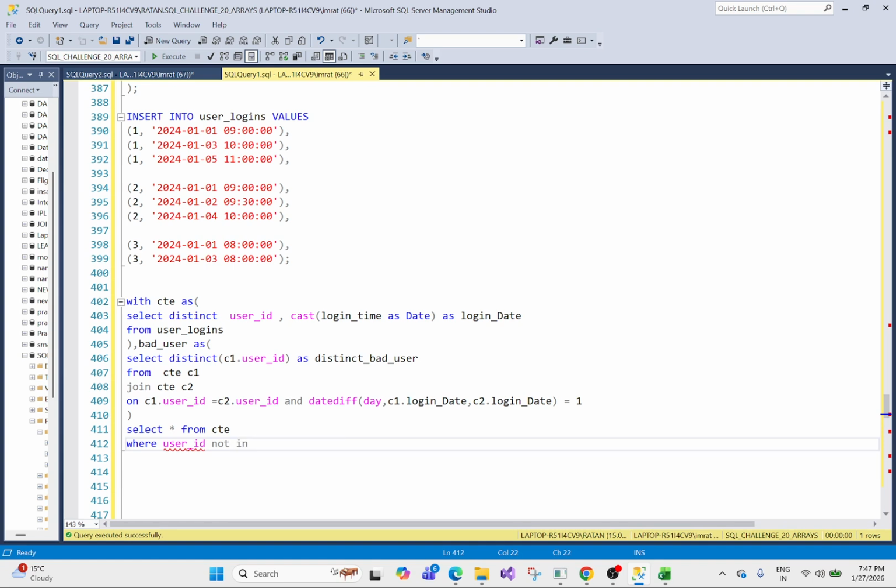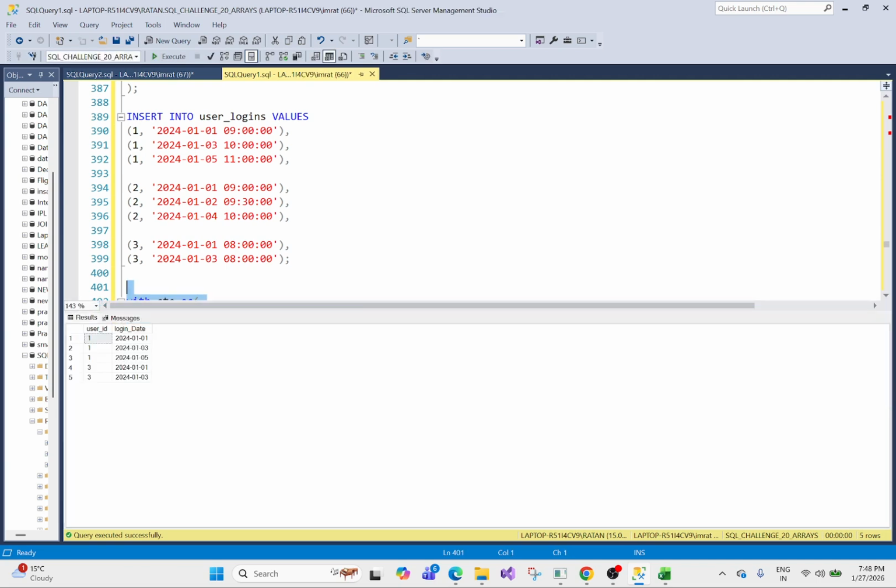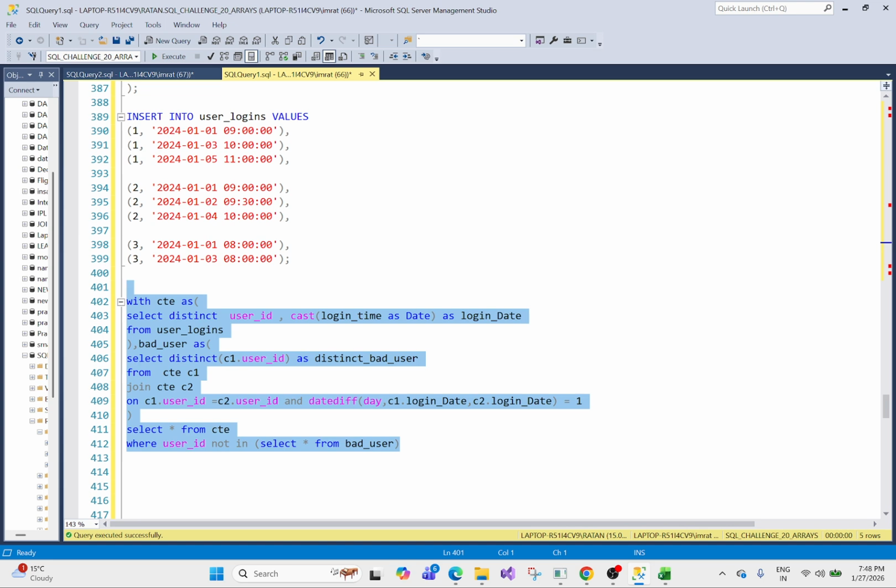Let's suppose there are three user IDs, 1, 2, 3, but we don't want the second user ID. So I am writing where user ID not in select star from bad users. What will it give me? It will give me 1 and 3.